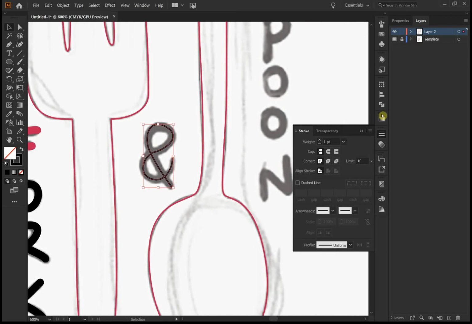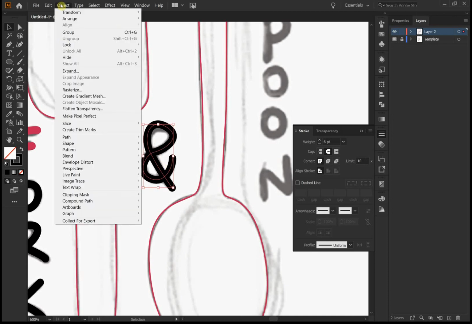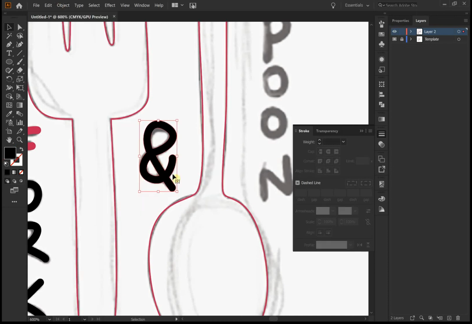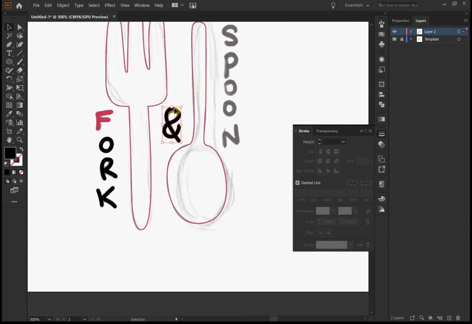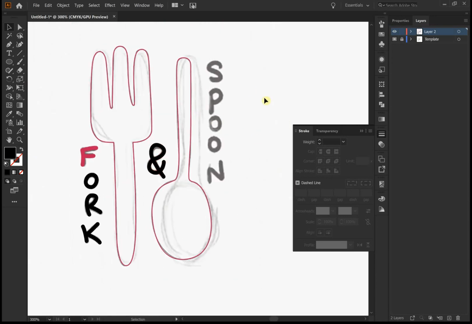So with that, under my stroke, I can make it thick again so it matches. Make sure that I've got rounded corners, or rounded ends, rounded caps. Select it all and go to Object, Path, Outline Stroke, and it's perfectly made that, right? So yeah, there you go. Hopefully this helps you to be able to perfect your artwork from your roughs. This is a nice way to be able to do it.